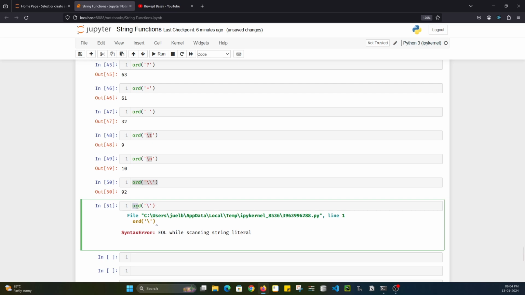So what happens is, we are telling it to find the Unicode value of this, but you can see our quote is starting, and it is not ending. It's a little bit confusing and I don't want to go into that, but to work around this, we have to give double backslashes.